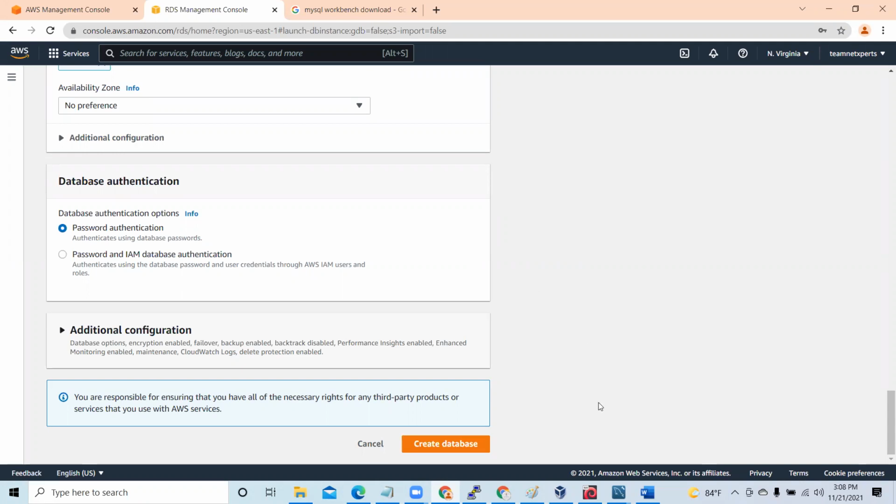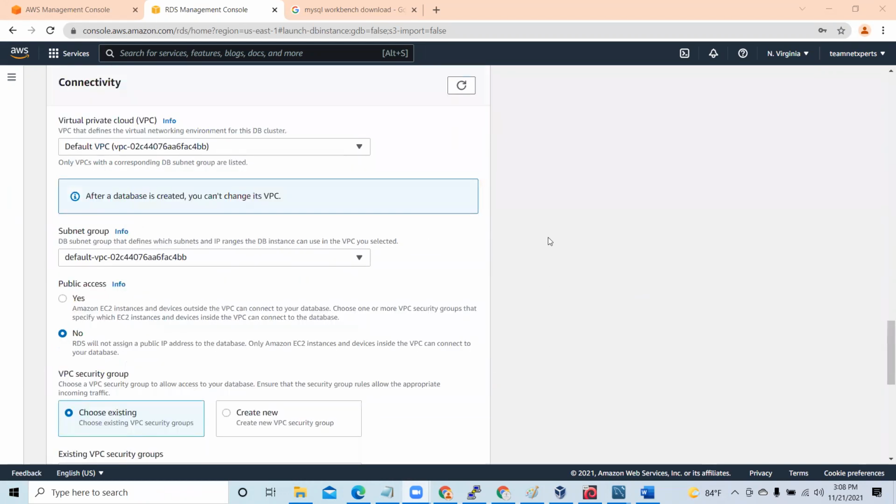Yeah, let me answer the question. Yes, we can. There is a migration process from one DB to another DB. Yes, we can do the database migration. That means, let's see, previously our databases are in MySQL. If you want, you can transfer the database to Aurora, right? That is possible.